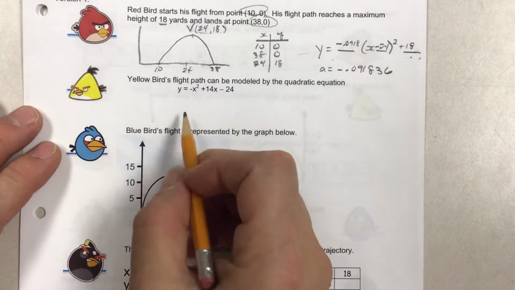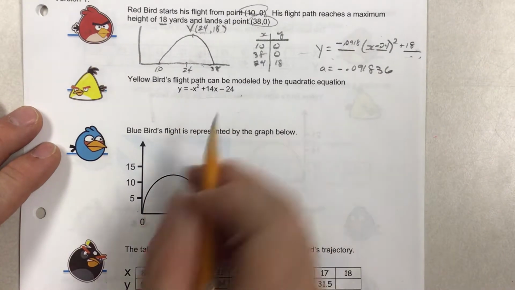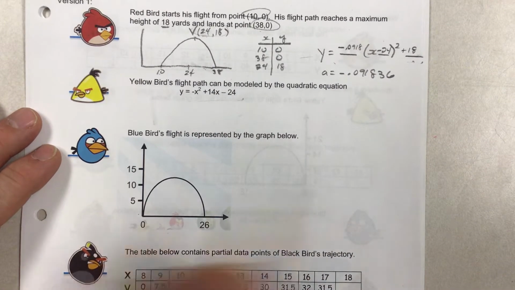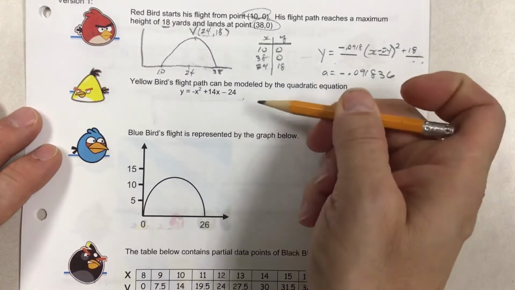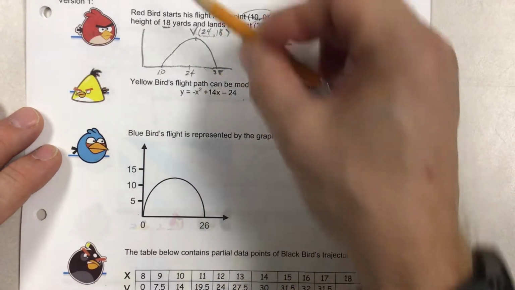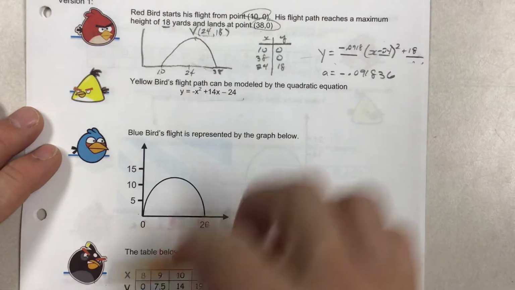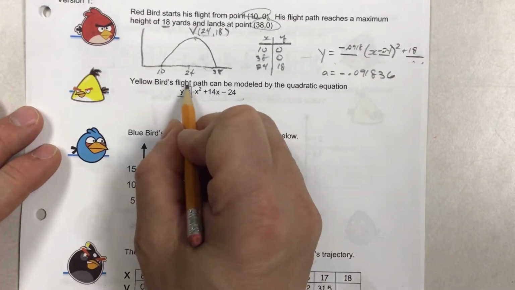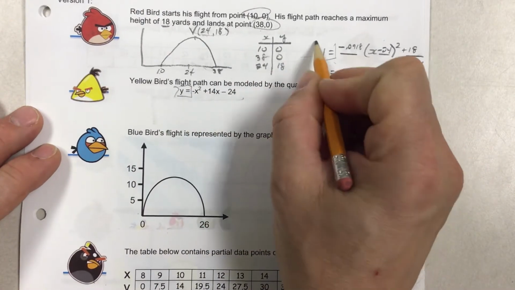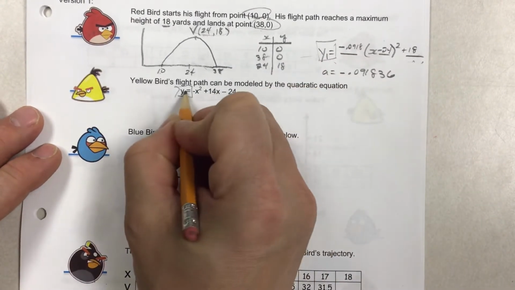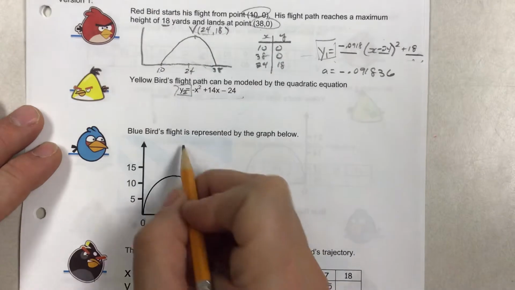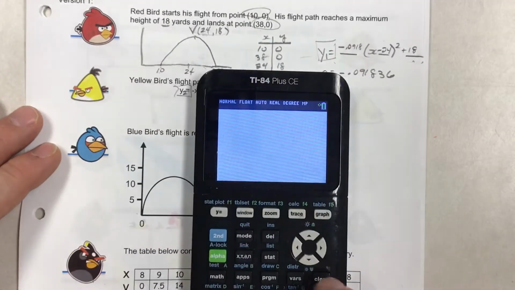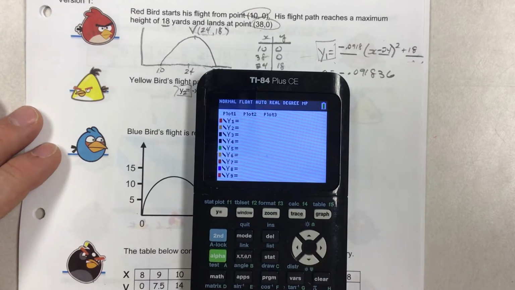Okay, Yellowbird's flight. There it is in general format. Will I be able to graph that? Yep. So I don't really need to do anything with this because we're going to graph all these 4. I want them in standard format first, like an equation, y equals. But this one already has a y equals equation. This one's got a y equals equation. This will be y1. This will be y2. And this will be y3. But since that's already a y equals equation, we don't really need to do anything. So I can start putting these things in now.